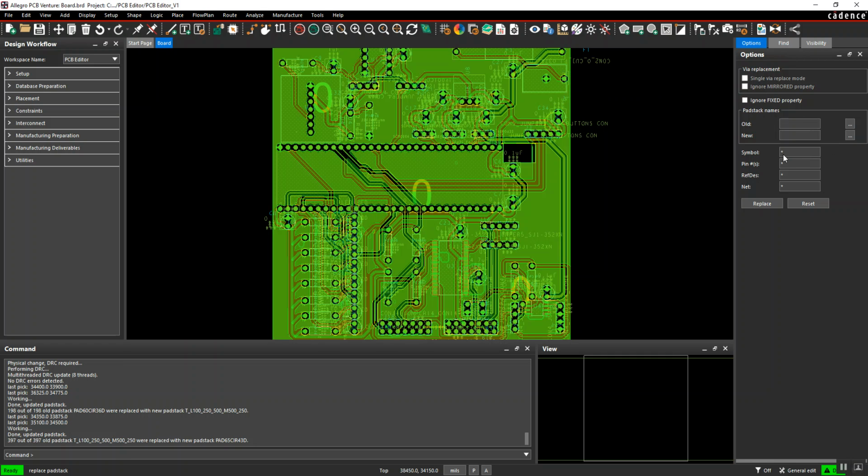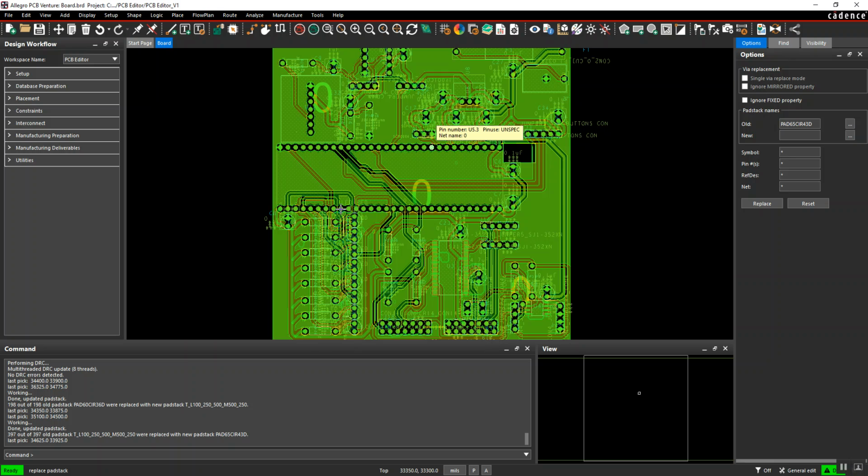This replace tool will replace every type of that pad stack. So here we have pad 65 circle 43 diameter. Every pad stack of that type that is on this board will get replaced at the same time, not just this one and not just the ones for the P-socket in this case, but every one on the entire board. So be careful of that when you start using that tool if you end up needing to use it.